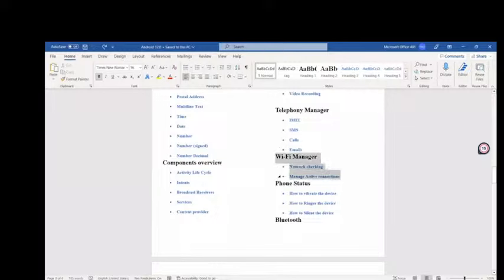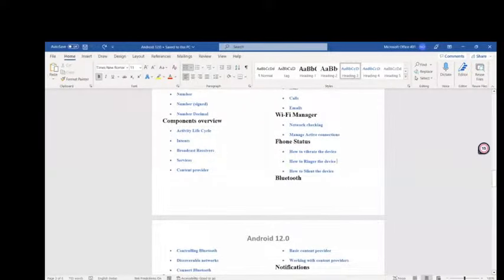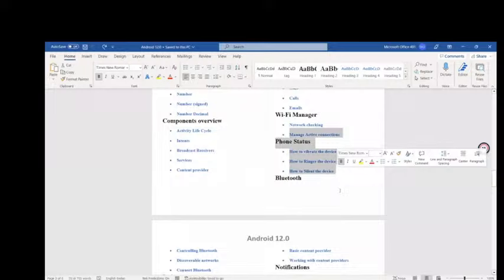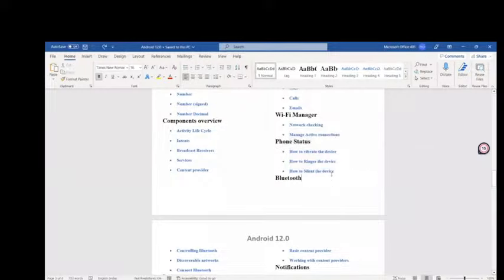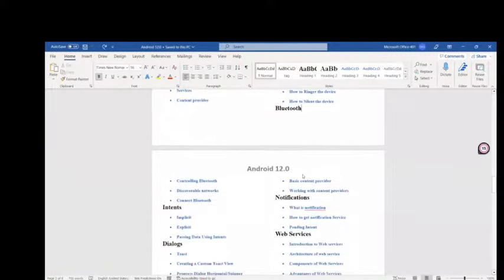And after that, connecting Wi-Fi or sharing a hotspot. How we can do such activities, we can do that here. And when you receive a call, you get sound, vibration, ringing. Here we can discuss how to ring, how to vibrate, how to keep silent. Then after that, Bluetooth. Nowadays Bluetooth is very, very important because I have a smartwatch, so I can connect that watch with Bluetooth. I have an AC, I can switch it on with Bluetooth. I have a printer, I can take a print through my mobile itself. Such kind of activities, we can say, are IoT. How to connect IoT devices using our Android, we can discuss here in detail.